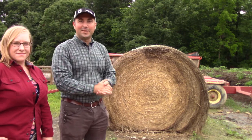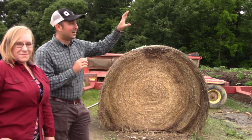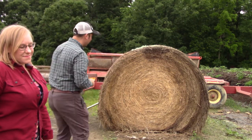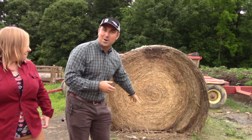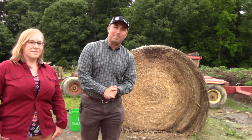One of the things we wanted to talk about is, as you can see behind me, a large round bale. Let's talk about storage and why we harp so much on its importance. This bale is just sitting on the ground, and there's a large manure pile next to us — a convenient place to put it. But as you can see, because it's so wet and muddy down here, it's been wicking up moisture, and you can already see loss at the bottom of the bale. It's pretty well oxidized, you can see the mud coming through, and it's starting to rot — causing loss in dry matter as well as nutritional components.